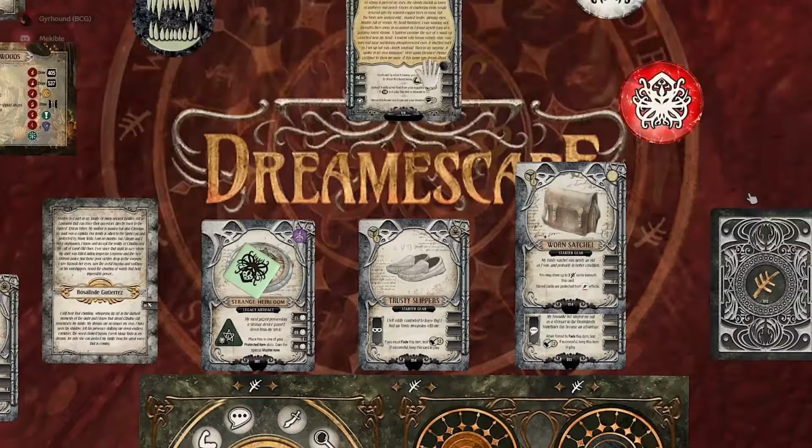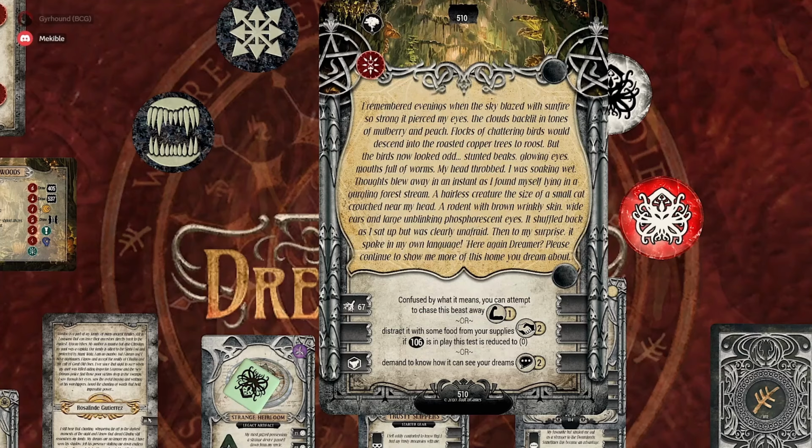I remembered evenings when the sky blazed with sunfire, so strong it pierced my eyes. The clouds backlit in tones of mulberry and peach. Flocks of chattering birds would descend into the roasted copper trees to roost, but the birds now looked odd. Stunted beaks, glowing eyes, mouths full of worms. My head throbbed. I was soaking wet. Thoughts blew away in an instant as I found myself lying in a gurgling forest stream. A hairless creature the size of a small cat crouched near my head. A rodent with brown wrinkly skin, wide ears, and large unblinking phosphorescent eyes. It shuffled back as I sat up but was clearly unafraid. Then to my surprise it spoke in my own language. Here again, dreamer. Please continue to show me more of this home you dream about.